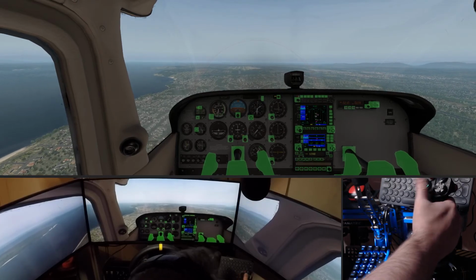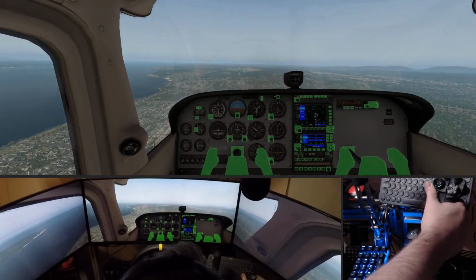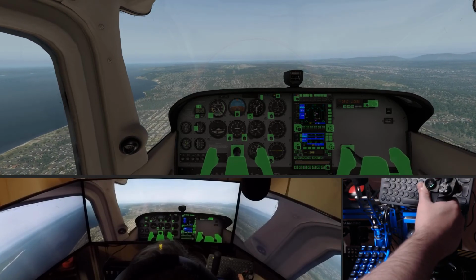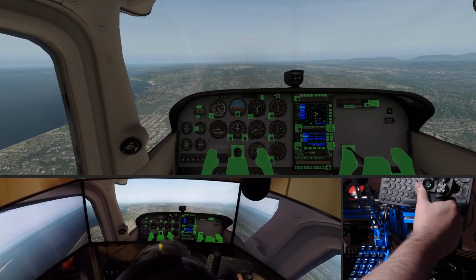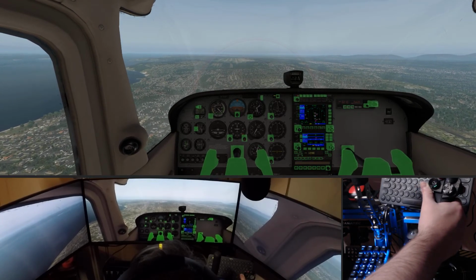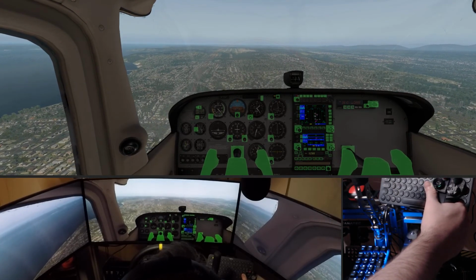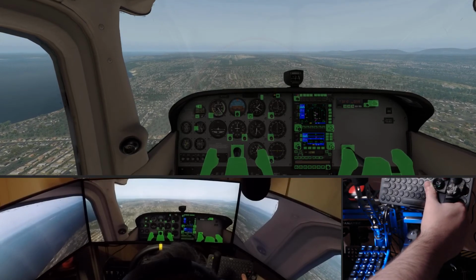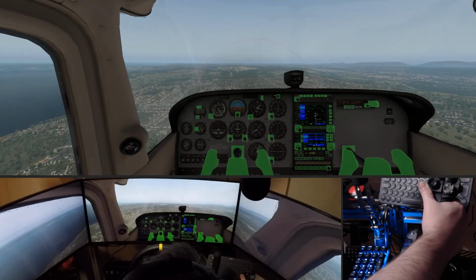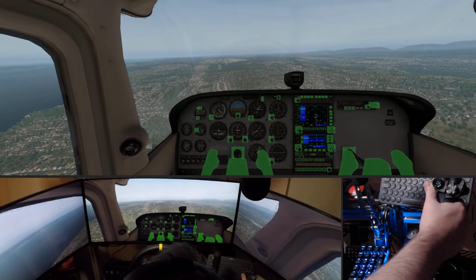Yeah, remember to extend flaps to 2. Nobody wants to watch me crash and burn. Right, now we've got too much altitude on us, so we need to kind of drop that off. And we're too far over to the left, so we need to head right, lower the altitude more. Jesus.